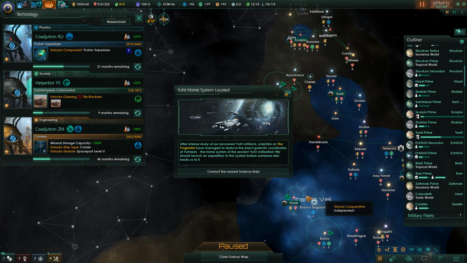We can gain some influence if we give them some energy. Yeah, let's do that. After intense study of... here it is. Yep, the Ute home system has been located.